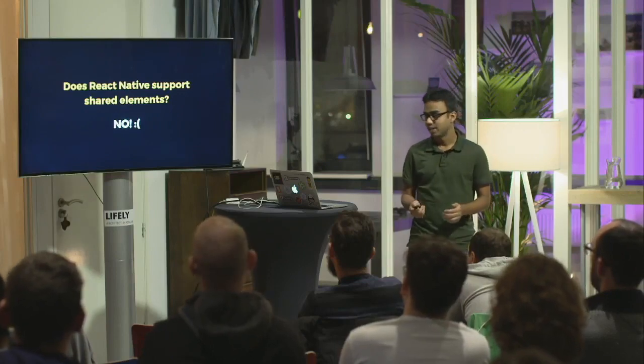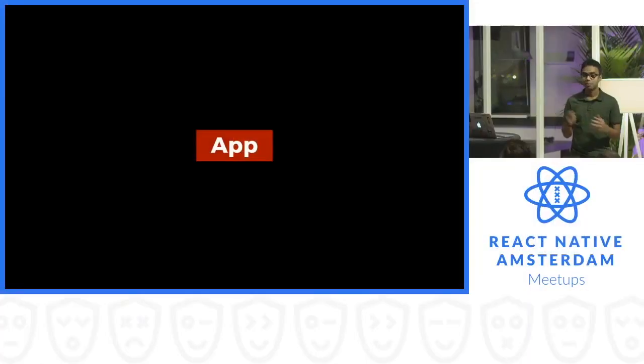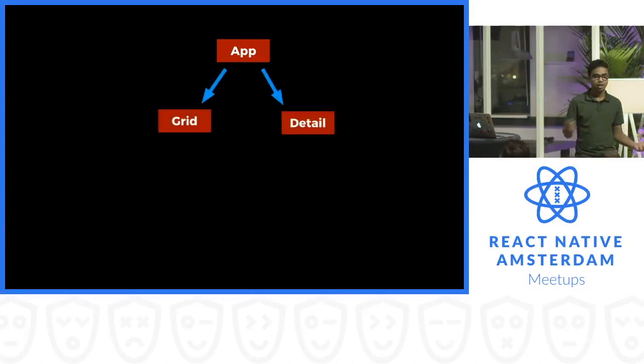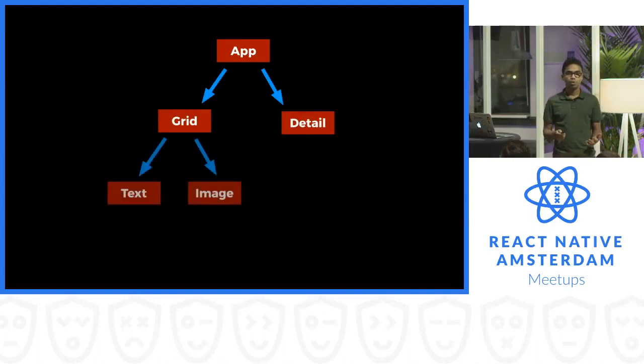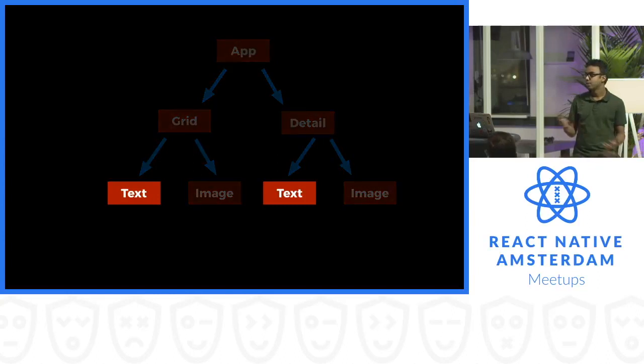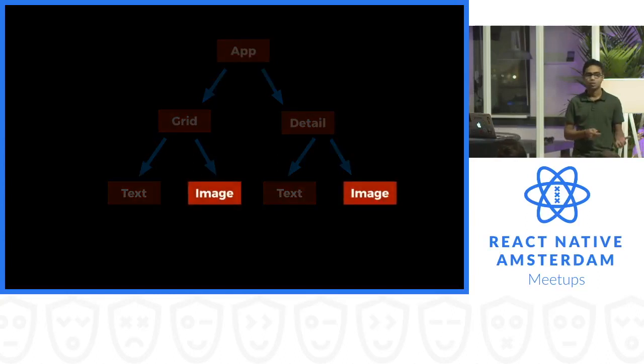And to explain why, let's say you have an app, and this actually applies for React as well. Let's say you have two routes, a grid route and a detail route, and both of these routes have their own text and image, right? And let's say the text or the image between these two routes has been shared. There is no way in React you can tell it not to destroy this text or image while moving from the grid route to the detail route, and to reuse the same component here but just change the props. So you can't tell it anyway.